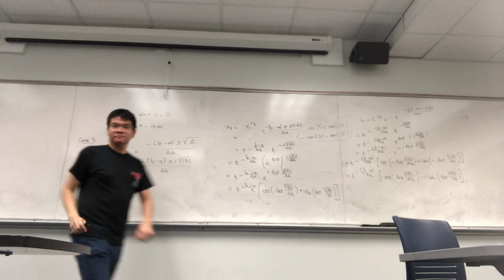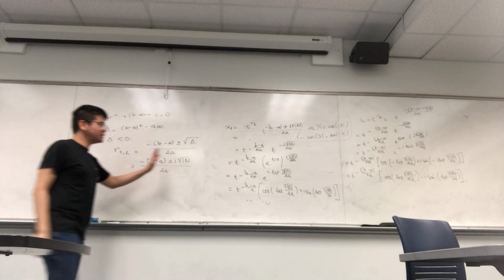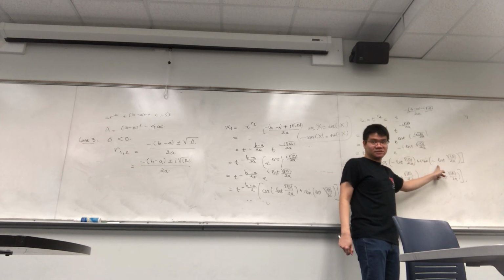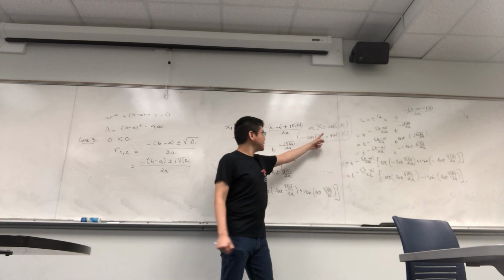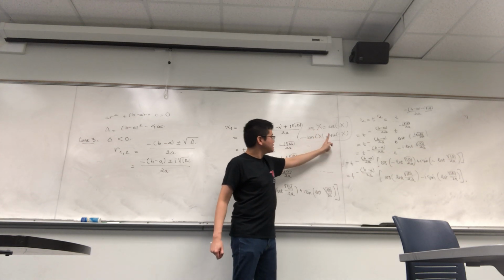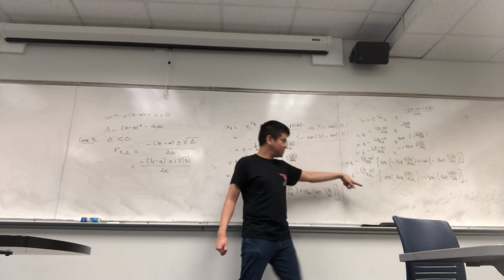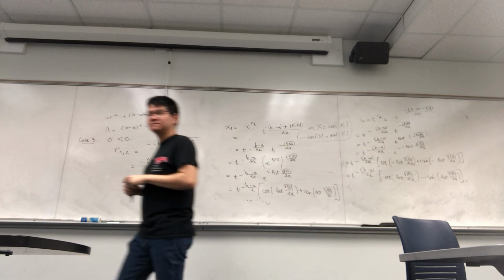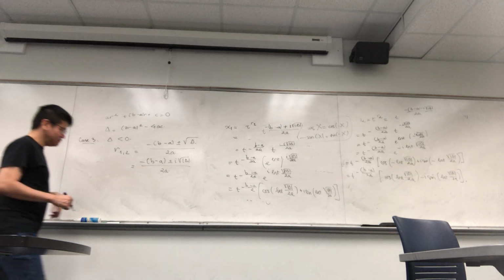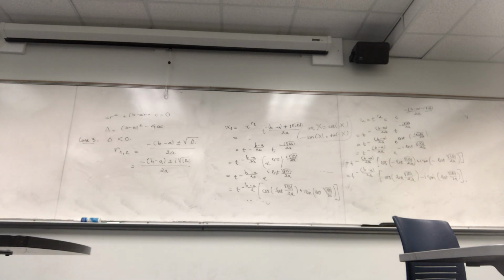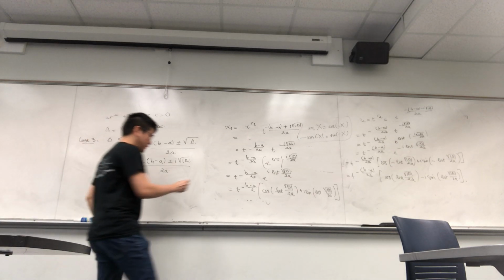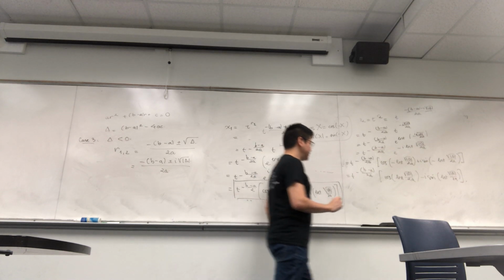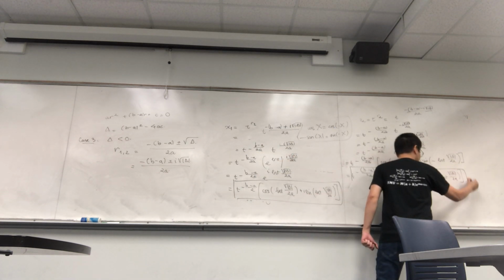Right? Questions? So for the second case, you do exactly the same thing, and at the end, you have the minus in the cosine and the sine. But you know that cosine of minus x is the same as cosine of x, and sine of minus x is minus sine of x. So here you have to replace the plus by a minus. Questions? Right. So now you have the formula for x to the r1 and x to the r2. So x to the r1 should be this guy, and x to the r2 should be this guy.